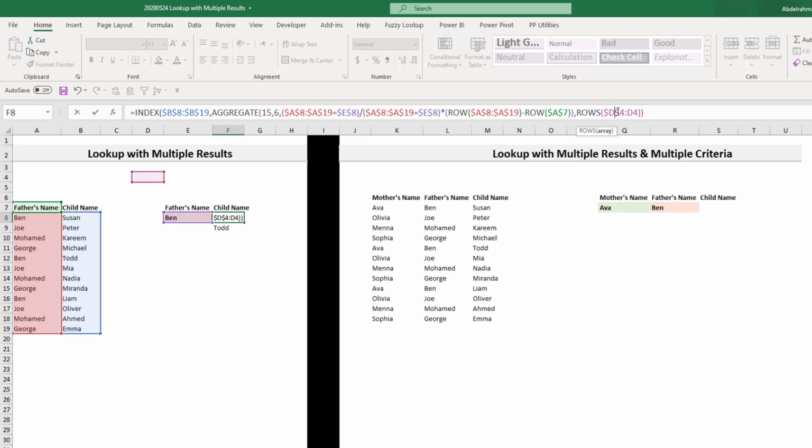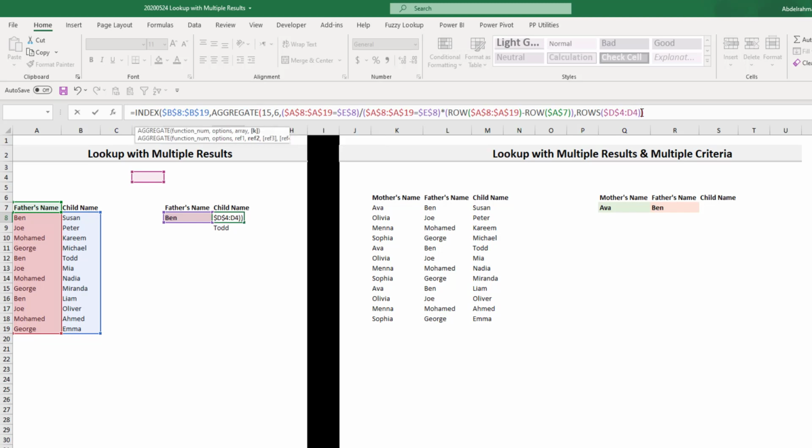But because the first part is absolute and the second part is relative, when we drag the formula down, the D4 on the second part is going to become a D5, and that's going to become a 2, right? And then when we drag it one more time, it's going to become a D6, so the result of the rows function is going to become a 3, and so on and so forth. So this way we're able to obtain all the results.